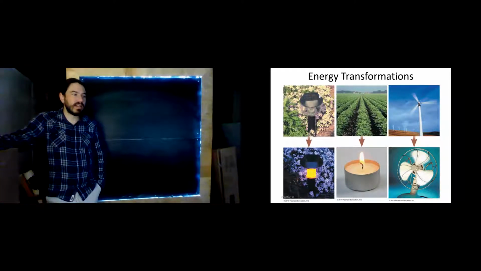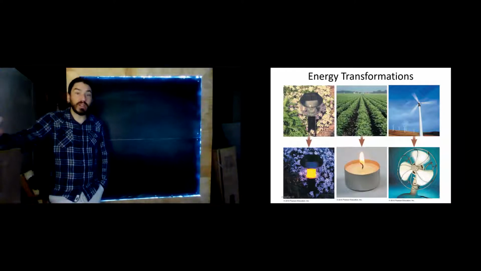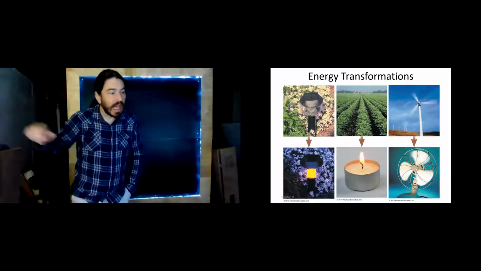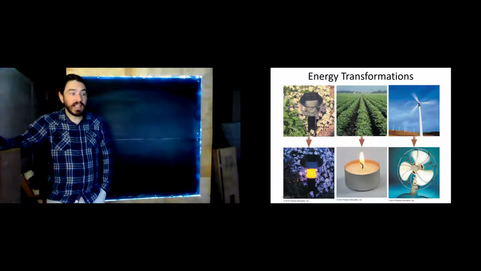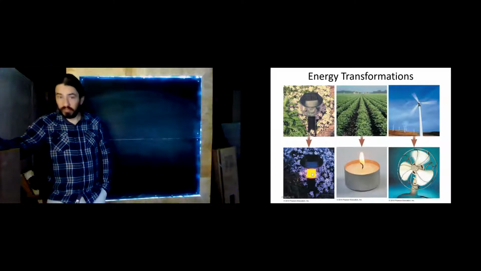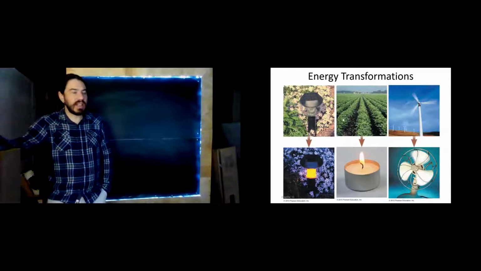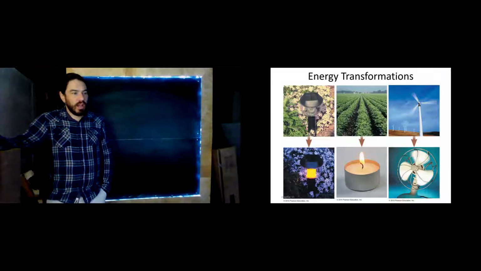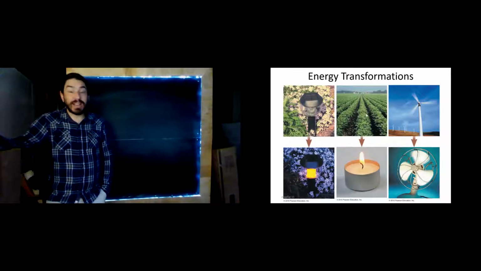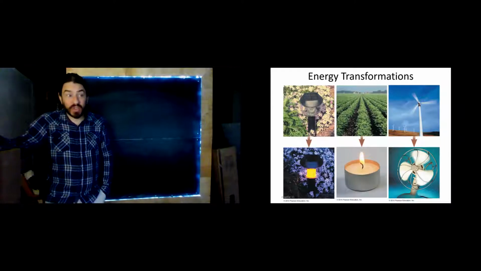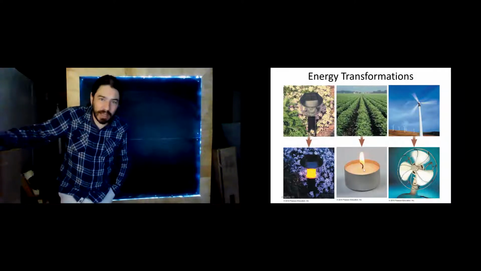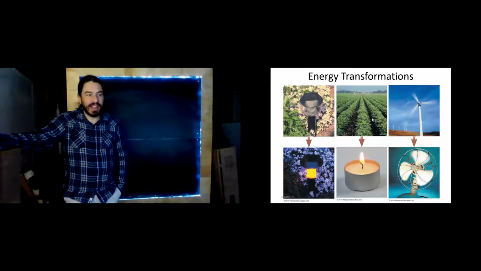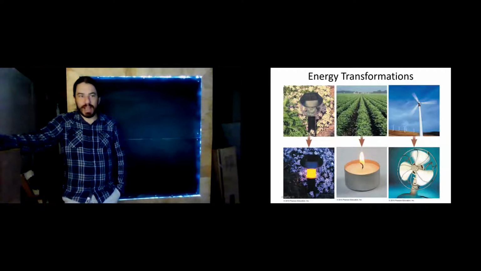In this case, we see sunlight striking the solar cell. So light energy comes in and it gets stored in a battery, and then later at night, that light energy is released. Okay, so light in and light out. Here we see light energy is absorbed by these soybeans, and miraculously, these soybeans are able to convert that sunlight energy into chemical energy stored in molecules that are in these plants. And then we can process those soybeans, create a little bit of wax, stick a wick in it, make a candle, and get light energy back out. Light energy in, light energy back out.